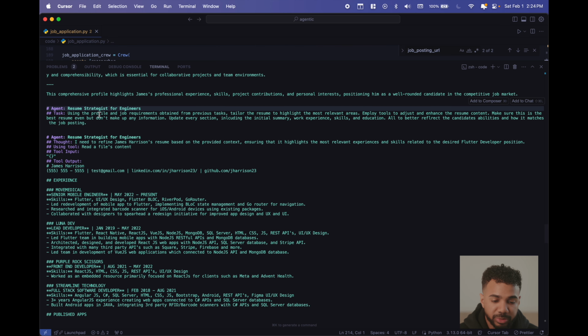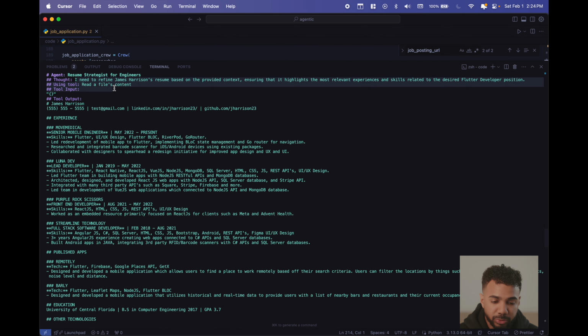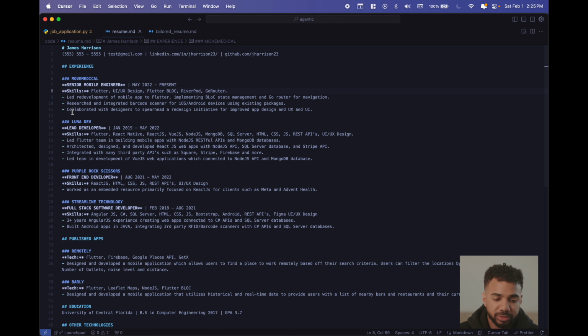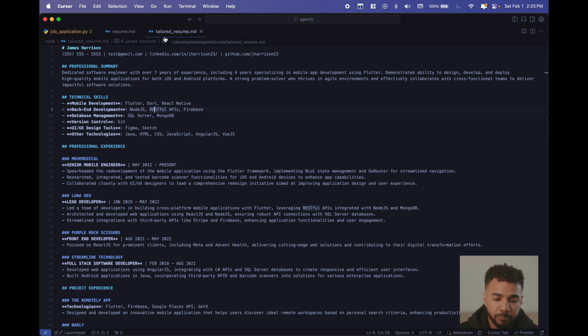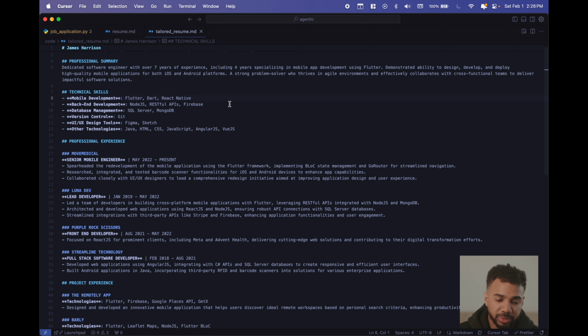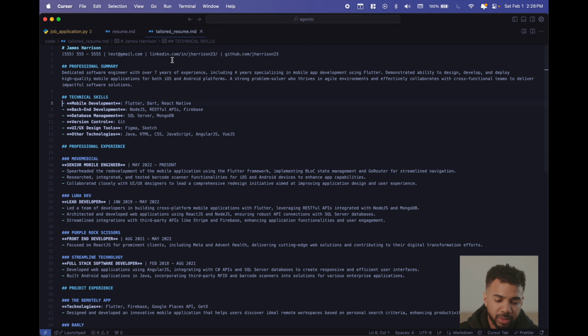And then now we're at the resume strategist, using the profile and job requirements. Do your job, right? So then boom. So now let's review the files. So we have my original resume with all of my different skills and jobs that I've had, and we have my tailored resume. Okay, it structures the information pretty different, has a professional summary, lists my skills here, focusing on mobile, it seems, which makes sense because of the role. And it broke them down by category, which is kind of cool.